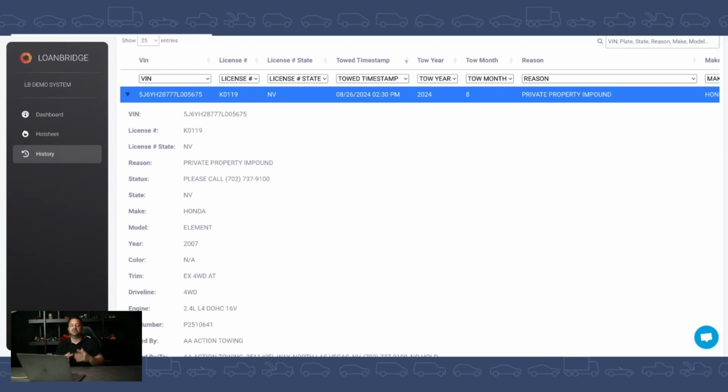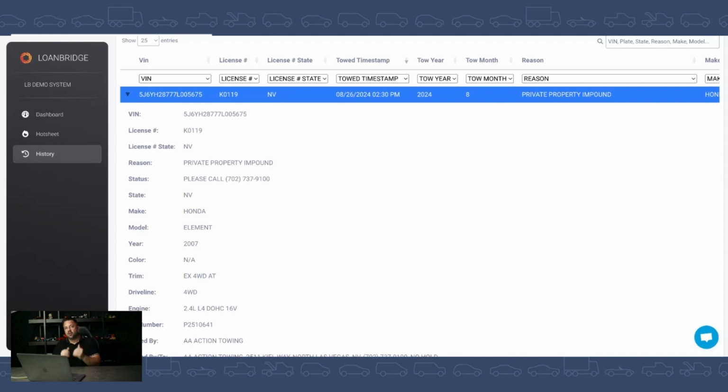Typically, banks and dealers wait anywhere from 2 to 4 weeks to get a letter in the mail notifying them that their car is in storage. And once they do, you have hundreds, if not thousands of dollars in fees and fines. On top of that, you run a major risk of losing the actual vehicle. And unfortunately, a lot of tow companies are not honest. They will send you a certified letter in the mail, but when you receive that envelope, it will be empty.